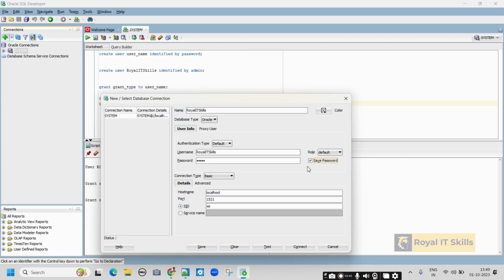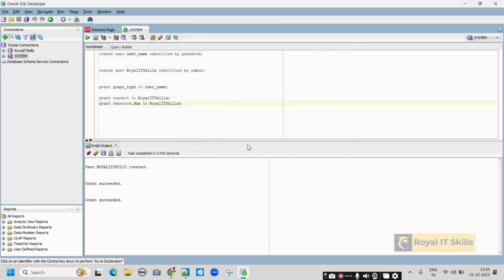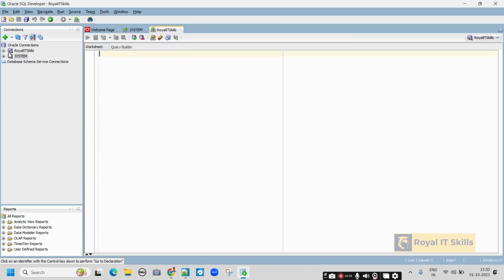So we can save the password. Before actually creating the connection, let's check whether the credentials, the username and password, are working correctly. So test. Successful. So I am saving this. So connect. See, this is how Royal IT Skills is created.